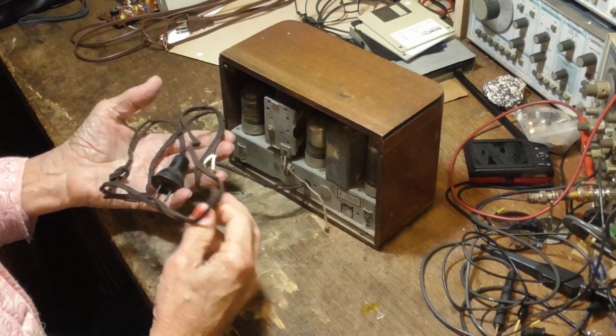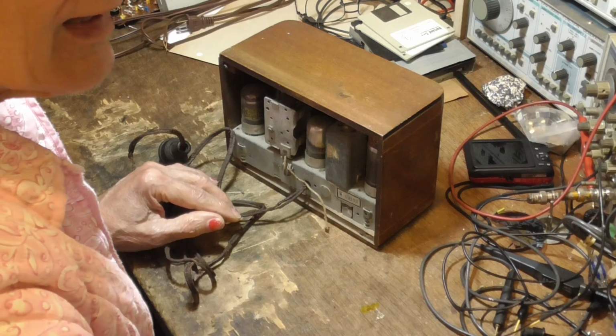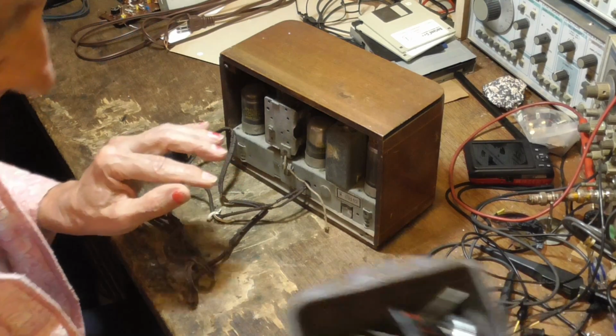The cord is absolutely demolished. We'll just go ahead and get rid of that.